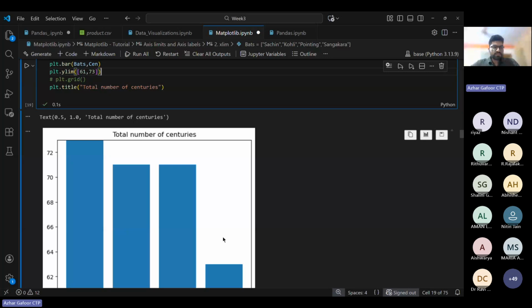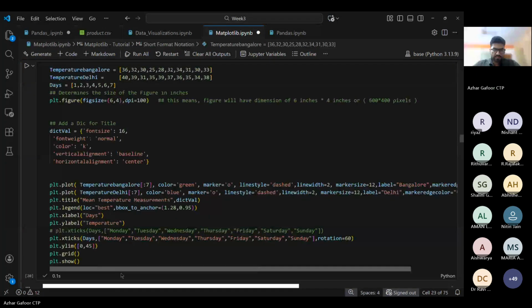So if you see this example, we had used a very lengthy statement here. We had given the color, then marker style, then line style, etc. All these can be combined together.